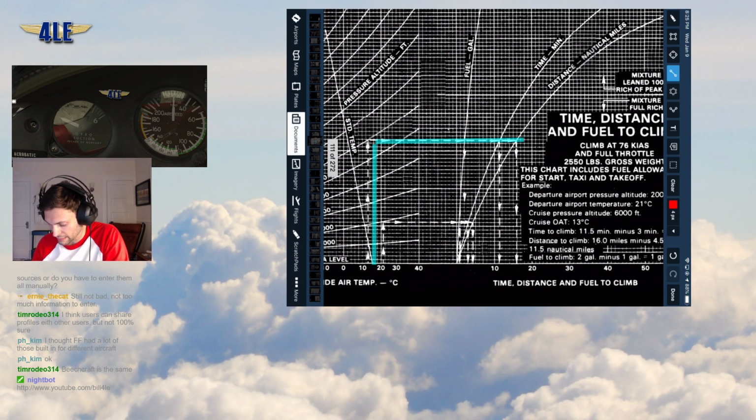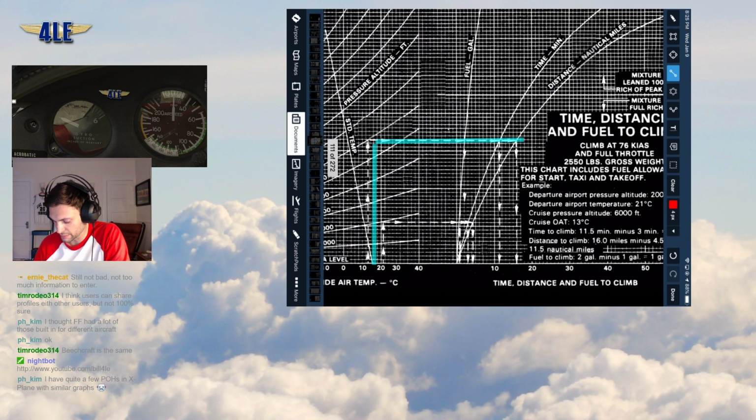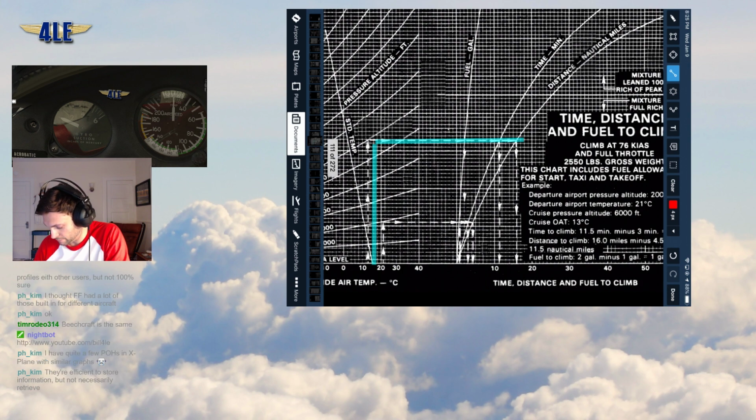Okay, so we're kind of at that dash line. I mean, that's not really where we need to be. We should be a little bit below that. But again, this is kind of where I don't like this because it's not exact. Yeah, they're a pain in the butt. So where these lines intersect, we draw straight down. So again, these are very similar. Let's see if we can get a slightly more unique line. Let's call that good right there.